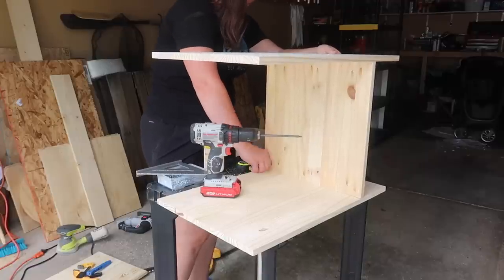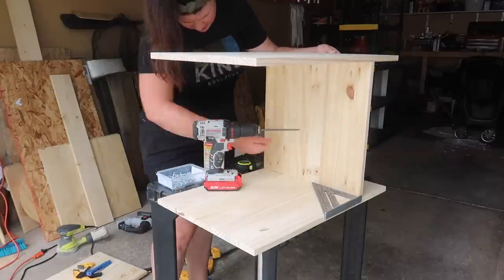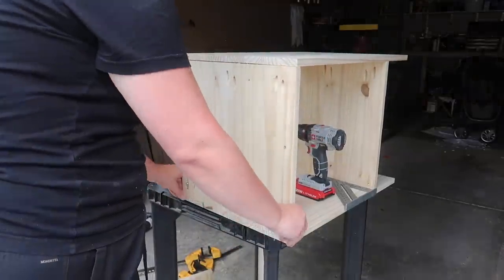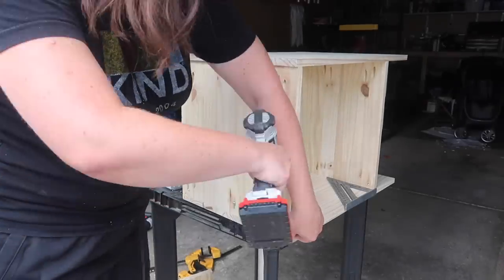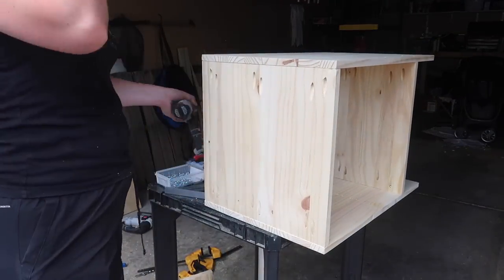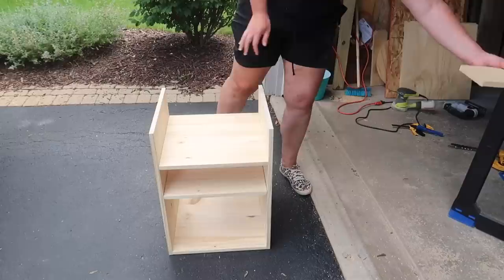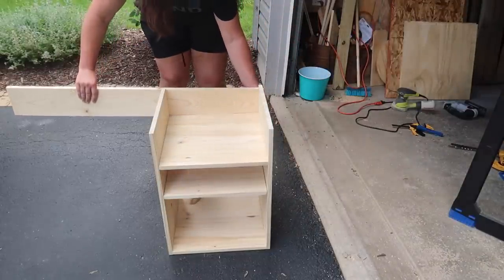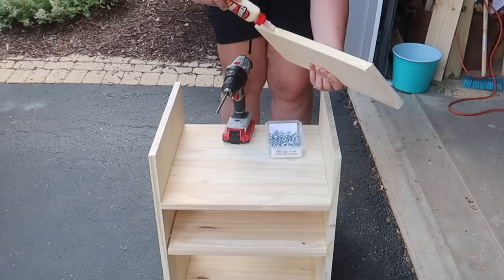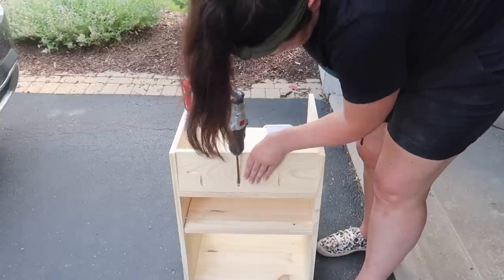Once that was fixed, I laid down one of my 24-inch pieces and measured about five and a half inches from the top to allow for the back of the shelf. I added wood glue and used one-and-a-quarter-inch pocket hole screws to attach it. Then I flipped it over and added the other wall — the other 24-inch piece — again five and a half inches from the top, made sure everything was square, and put three pocket hole screws in. I added the bottom flush to the bottom of the two pieces with pocket holes facing out, and then added a little more wood glue to set the shelf in, about four inches from the top shelf.